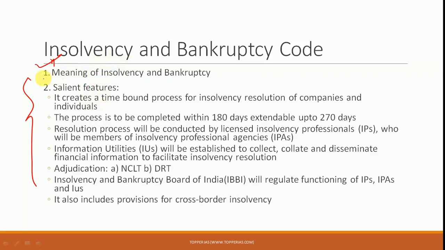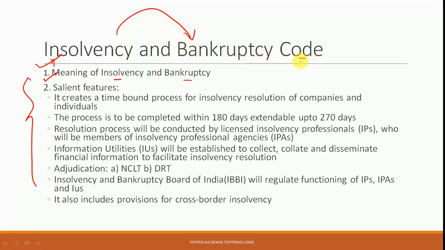Now, the first thing that is important here is the meaning of insolvency, bankruptcy, and the word code. Insolvency is basically a situation where a person is unable to pay his bills up to the due date. When this situation is officially declared, then that is the situation of bankruptcy. So there is a thin line between insolvency and bankruptcy.